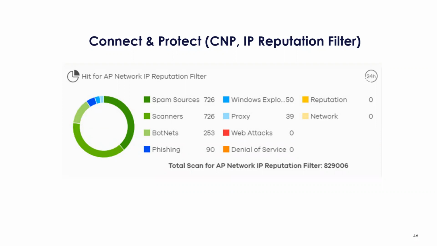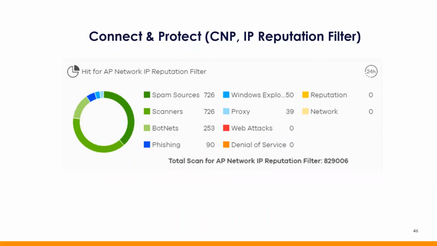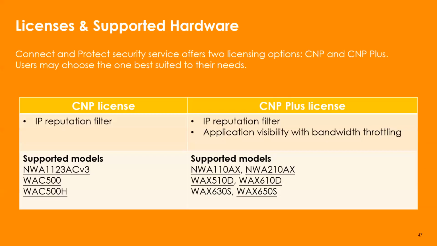So this is something that you can turn on. Now, unlike the standard Nebula licenses, the Plus and Pro Pack, where every device has to have a license, with these Connect and Protect licenses, it's on a per device basis. So you can only put it, for instance, on maybe APs where your salespeople are going to be connected, but not APs that are just talking to scanners out in the warehouse. So basically each AP that gets a license, you have the ability to turn on this functionality. It does not have to be all of them at once.